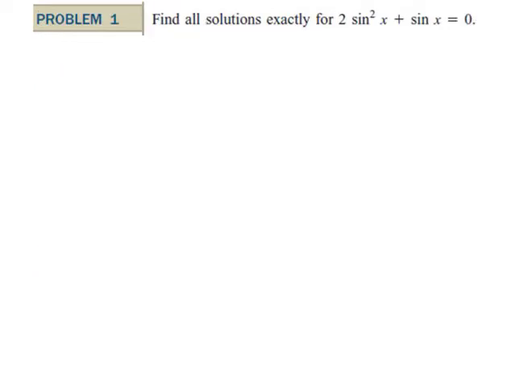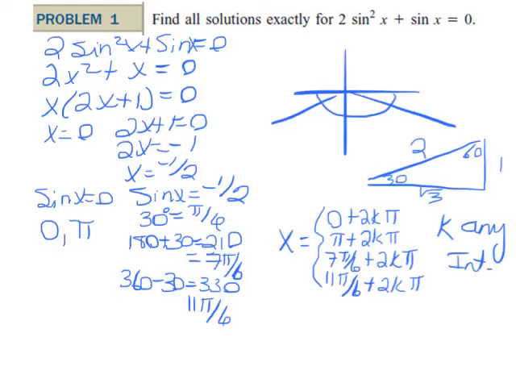All right. Now it's your turn. Go ahead and pause and give it a go. Okay, check your answer. It's really important that you put k as any integer and you add in your 2k pi's, because it doesn't give us any parameters.